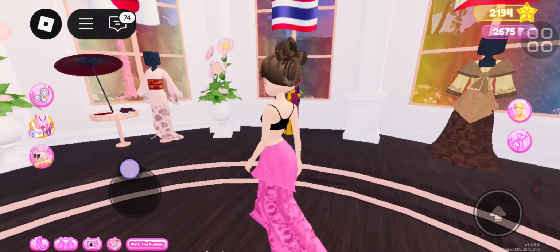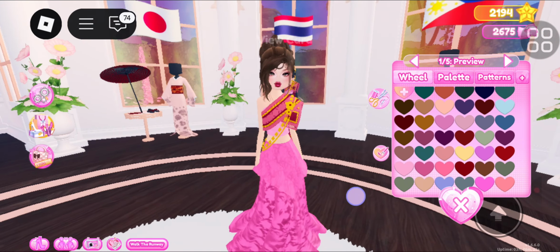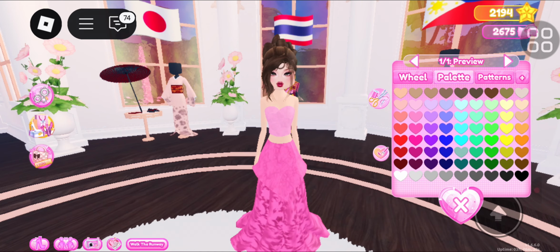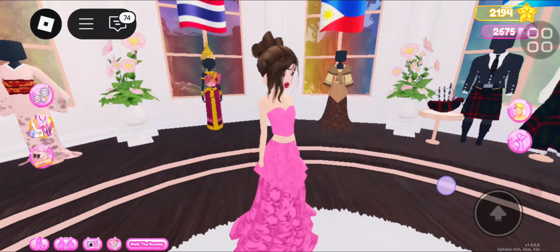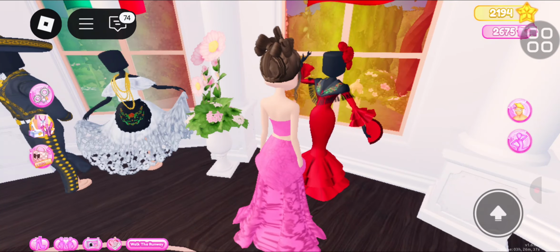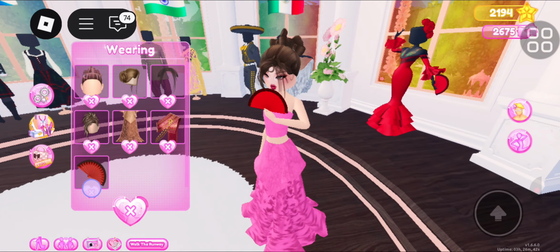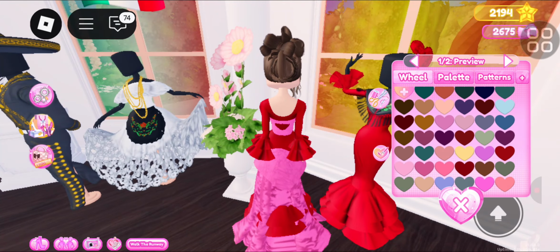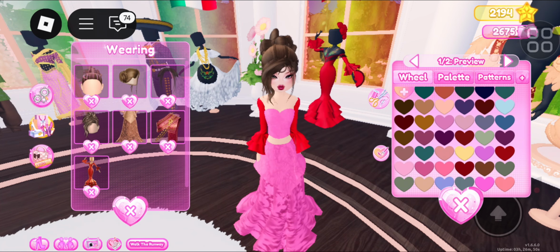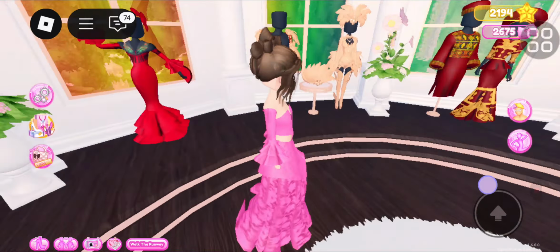And then we're going to choose this top from the Talon, and we're going to change the toggle to 3 and apply the same color. Okay, the next one, I'm going to wear these sleeves. Oops, sorry guys, I clicked the wrong item. You can wear the sleeves, choose only sleeves, and again color it with the same color, this one for the first selection and also the second selection.